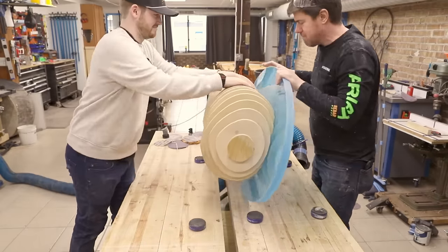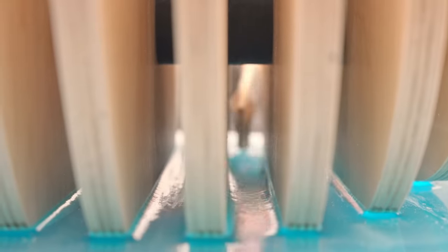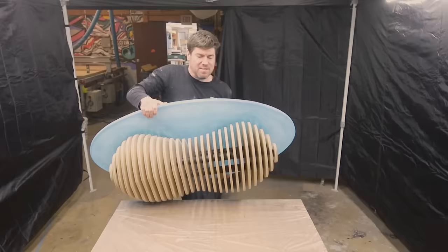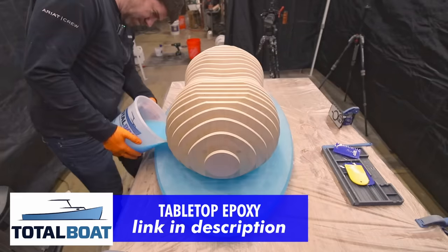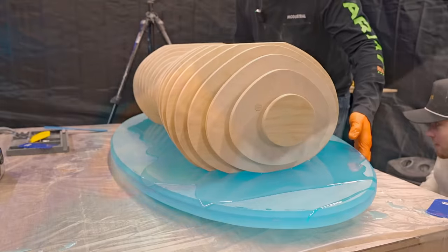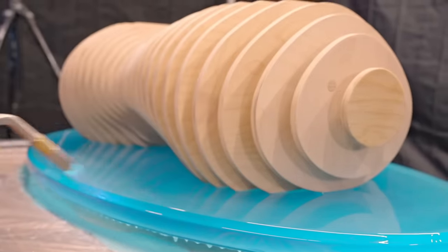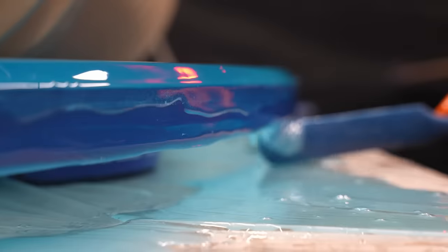This is where things are going to get a little bit crazy, because we embedded the table base in the resin top. Because the table base is embedded in the resin top, there's no way to sand and polish the bottom of the table. So we're going to be trying something completely new — something I'm not sure I've seen anyone else do before. We're going to be pouring a layer of tabletop epoxy on the bottom of the table. Then the plan was to either sand and polish the top or put another layer of tabletop on top. As I was using a torch to get the bubbles out, there were way more bubbles than I'd ever really seen in a tabletop pour before. I spent about an hour and a half trying to get as many out as I could.